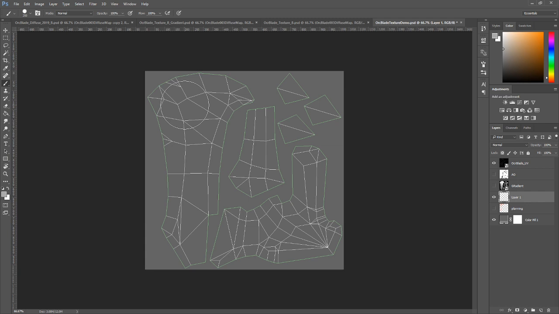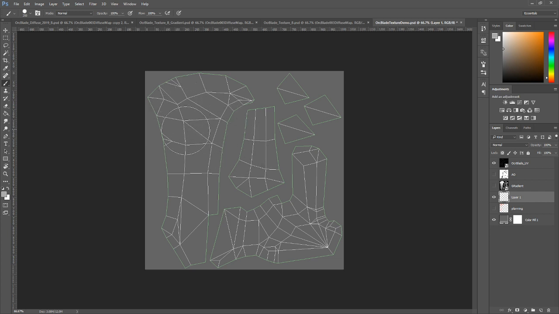I'll make this some sort of metal, but even if it were some sort of crystal or some more special fantasy material, these rules still apply to everything.